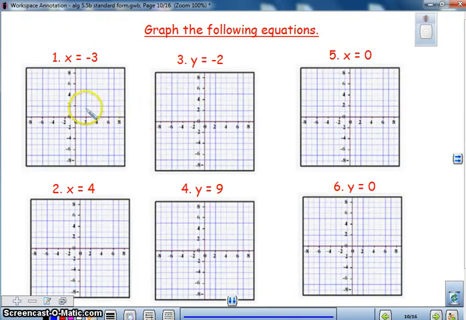So we're going to take a look at a few. What if it is x equals -3? Well, where is x equal to -3? Here's one point. This is at -3, 0. Remember, x equals is vertical, so we think the line should be here. If we pick another point, this is at -3, 3, and we are going to connect those, and we have the vertical line. If it's y equals -2, y equals is always horizontal, look back at our notes, we're going to go down to -2. It's like the horizon, y equals -2. Pause it and do the other 4 graphs, please.